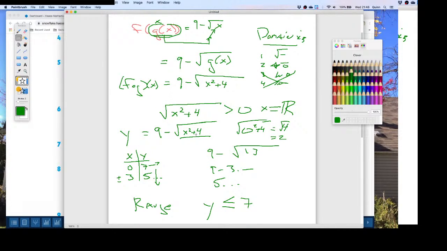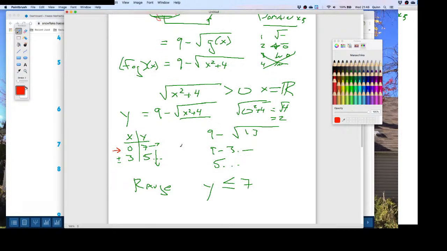Equating x to 0. Well, I think that's what I did, didn't I, Alexander? In this step, I checked to see what happens when x is equal to 0. And I went 9 minus whatever, and then I put another number just to compare what would happen. So with this square root, you're always going to go 9 minus something here, if it's 0, 1, 2, 3, 4. And of course, if you subtract a number, it's going to be less than 7. That's all I was saying.